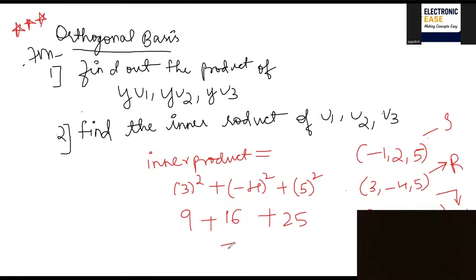Is that correct, children? Understood? So minus 4 into minus 4, minus into minus is plus. Okay, don't make mistakes. Vaishnavi, are you able to follow my other questions also? Yes, sir. Now tell me the length. So length will be nothing but root 50. Root 50, I can write it as root of 25 into 2. So this will be nothing but 5 root 2. That will be your length. Okay, ma? Understood?